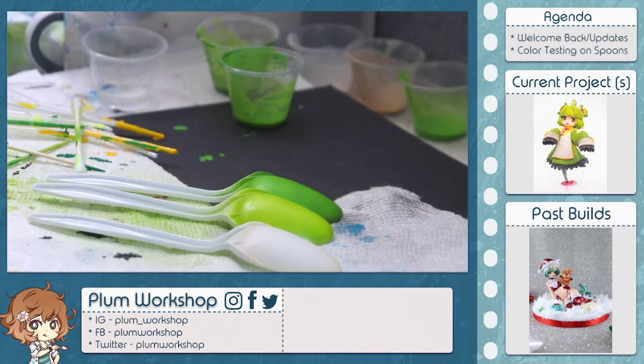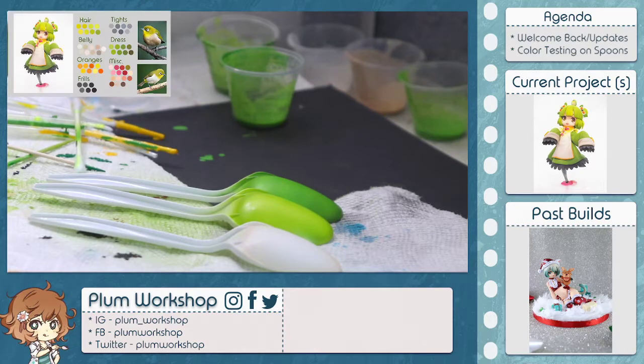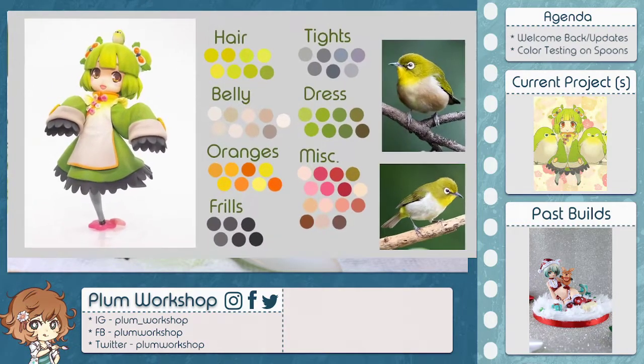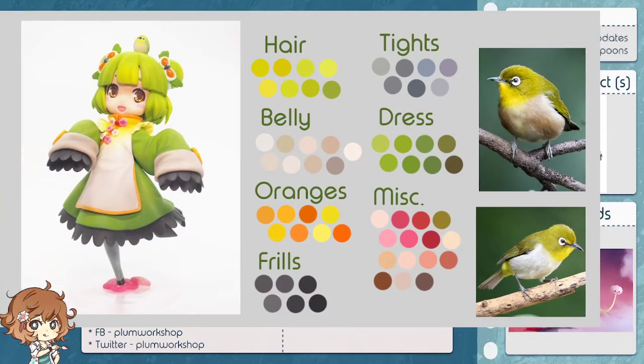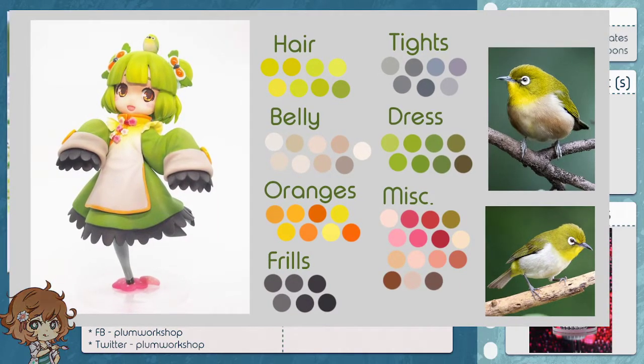So let's see. There's my reference. So you can see there's a lot of oranges here. I've kind of sampled all over the palette, and mostly because you can see her hair, her little hair bands there, those are a darker orange than the lining on her dress there. And so we should consider that. She also has these little orange slices that are kind of on the sides of her dress, or the sleeves. You can't really see them easily right there, but they exist.